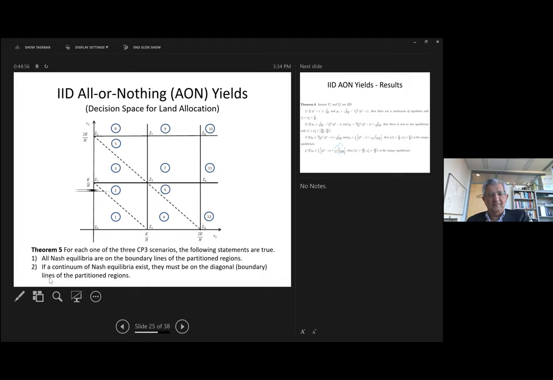So we kind of know where the equilibria are going to be. It can happen that there is a continuum of equilibria in a very special contingency in this problem, and if there is a continuum, it's going to be on one of these diagonal lines. The way we solve this problem is we go through and figure out all the cases, and then we integrate them together into a clean structure. There's a literature in game theory which looks at combinatorial game theory, which I don't know well, if at all. I think this type of idea may have been done by somebody else, but we didn't find it.